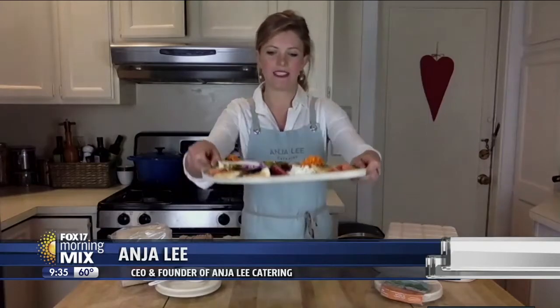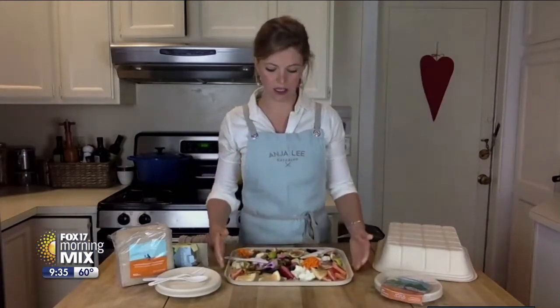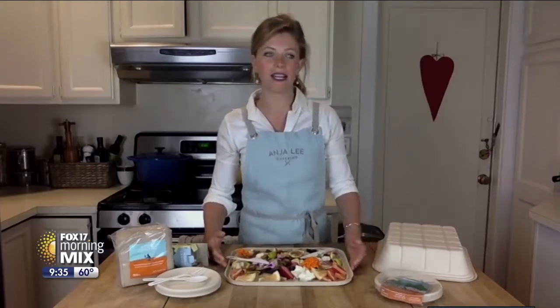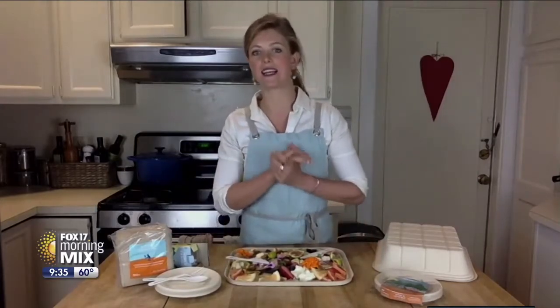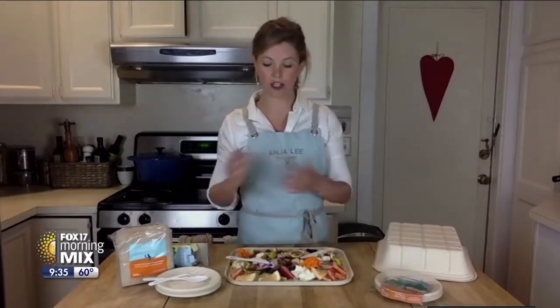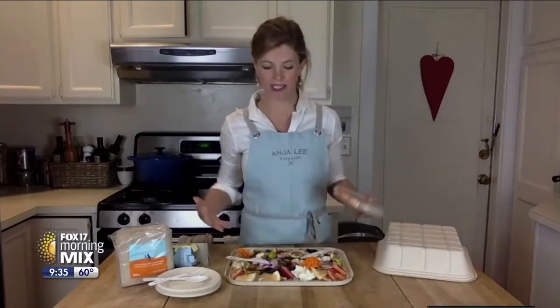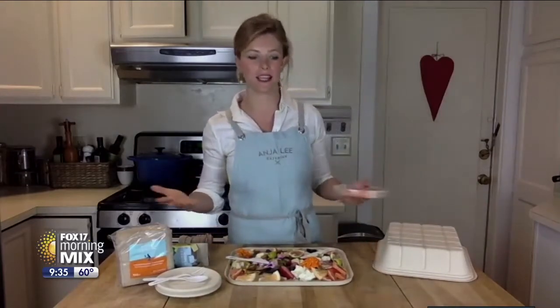So this is a cover. And then we have the board right here, and this is cool. Used to be the cover, but now it's a beautiful, really sturdy platter, and it's made 100% from plants, and it can compost 100% in the right compostable facility, so it turns to soil. And what's fun about World Centric is that we can take this to the park, we can make a picnic out of it.